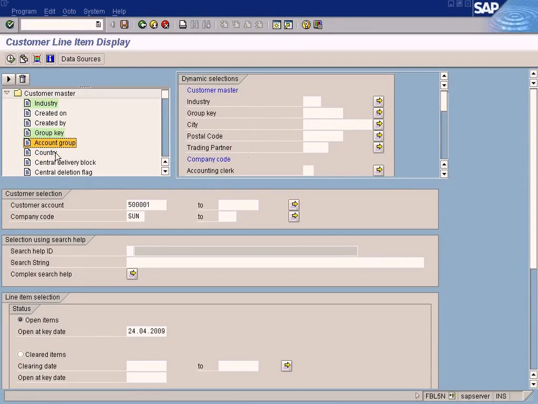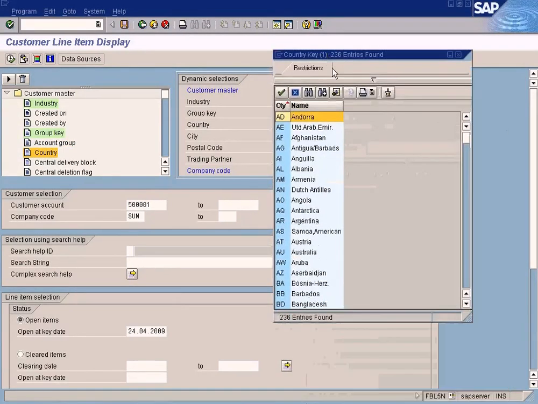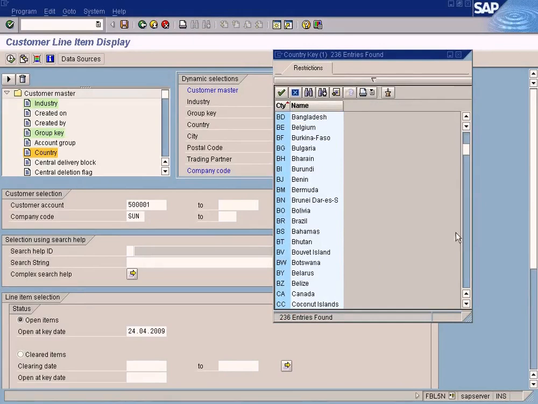So you see the country is not available, right? So in order to select the country here, you select the country code now. See, all the country codes are listed. So look for Great Britain. So over here you cannot find UK.